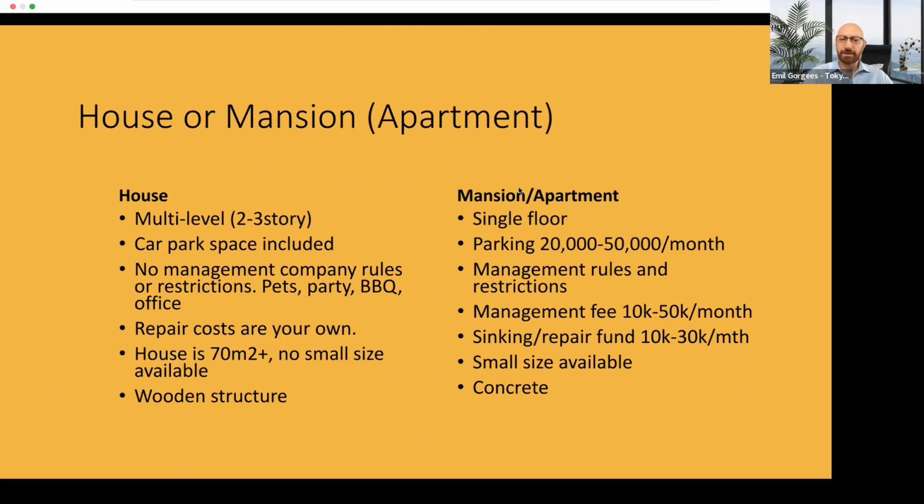And then with car park, unlike Australia, where I'm from, and many other countries, when you buy an apartment, there is no assigned car parking spot to that apartment. In Australia, almost always there'll be one or two car parking spots that are guaranteed for the apartment that come with the ownership. But in Japan, parking spots are quite few and far between in the building. If there's 50 apartments in the building, there might only be 8 car park spots. And it's very unlikely that any one apartment owns them. Anyone who wants to use a parking spot needs to rent it. A lot of places are full and there's no parking available.